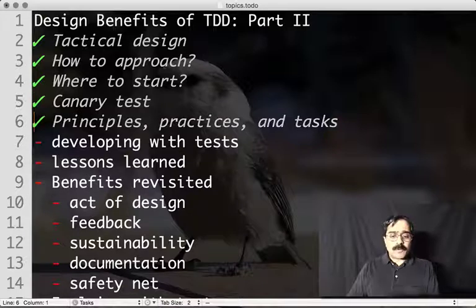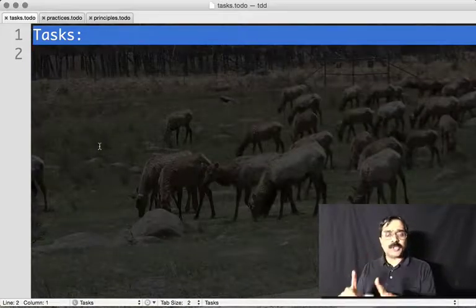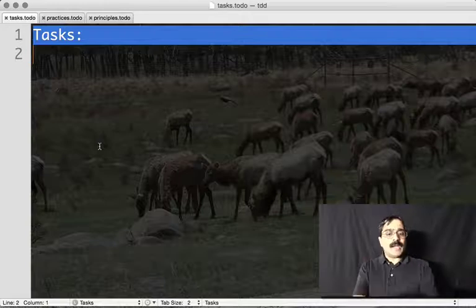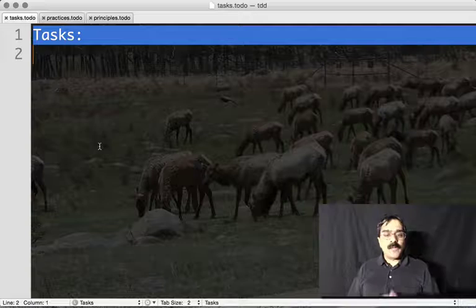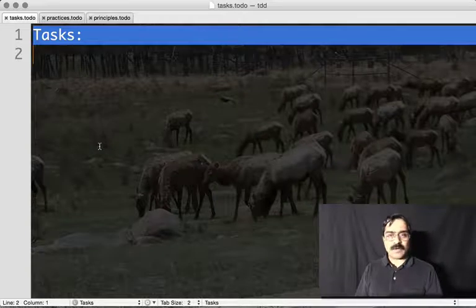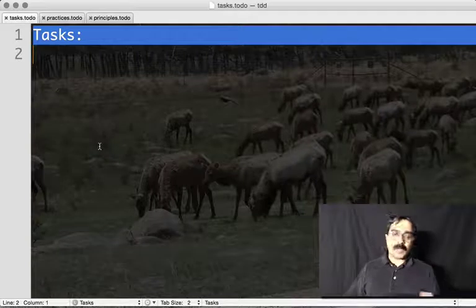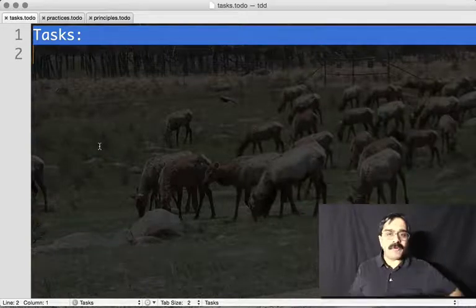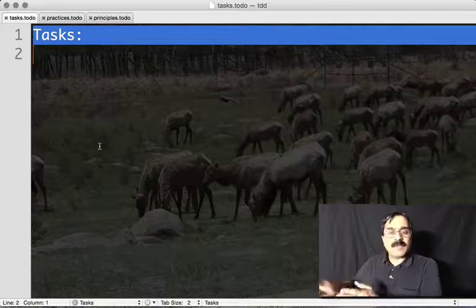We're going to talk about certain principles, practices, and tasks along the way, but typically, I keep the tasks on a little paper, literally on a little paper. So I'm putting it here on the computer because you can't really see the paper I have over here. So it's easier for you to see what's on the computer. I strongly recommend that you don't keep the task list on the computer, but you keep it on a piece of paper. Now, of course, if you want to share this with a pair you're working with, go ahead and feel free to check it in. But generally speaking, we normally keep it on a little piece of paper.